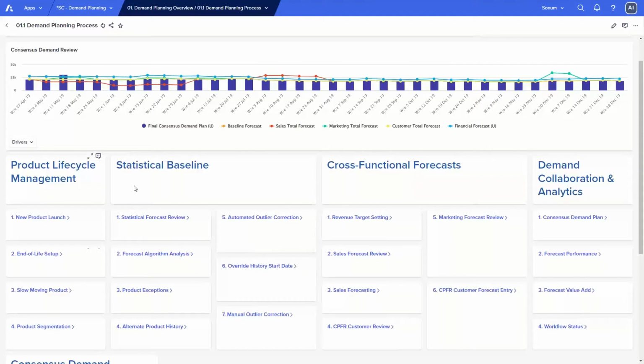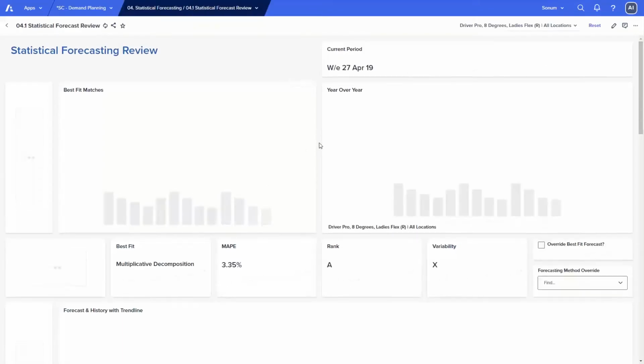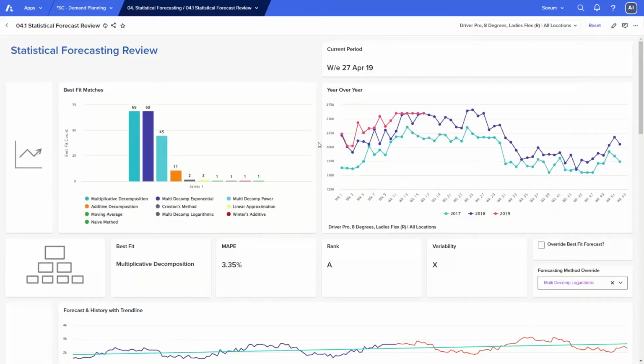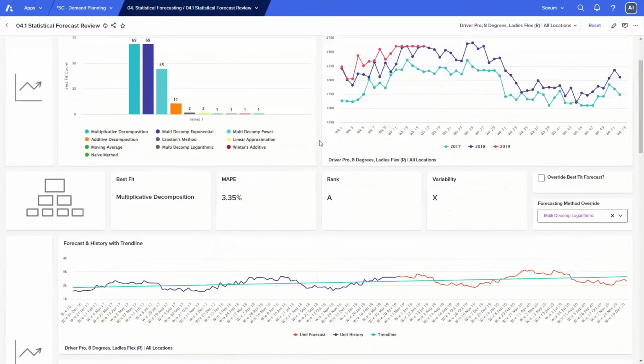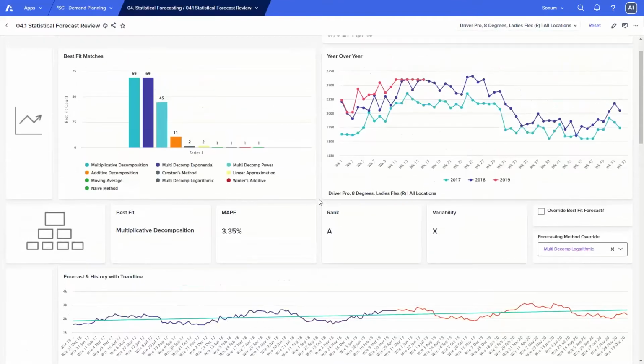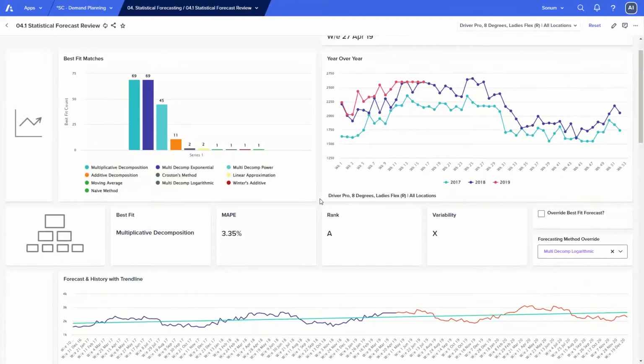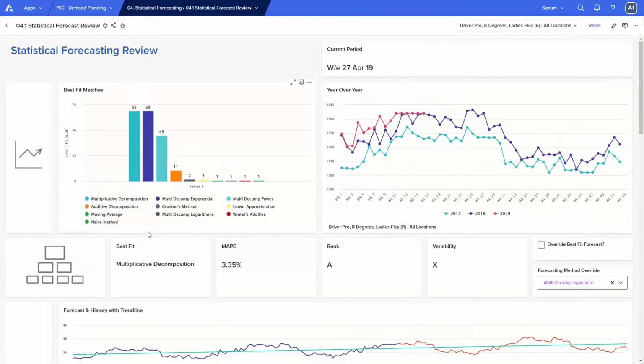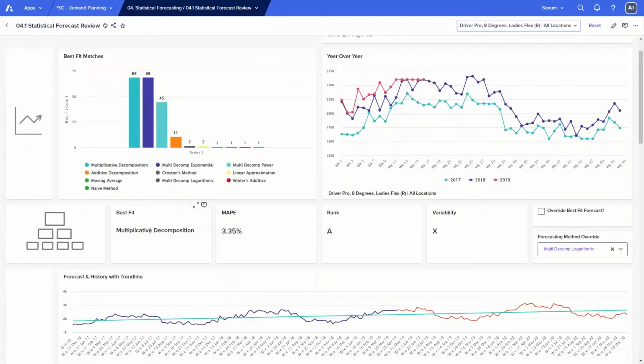Now, when that is done, we want to set out a certain baseline of our forecast, so not to do it manually or go through every single SKU manually. What Anaplan allows you to do is, based upon your historic data, forecast the future sales given a certain method for statistical forecasting. Depending on the pattern of the SKU and the amount of history you have, the method that's best fit for forecasting the SKU might be different.